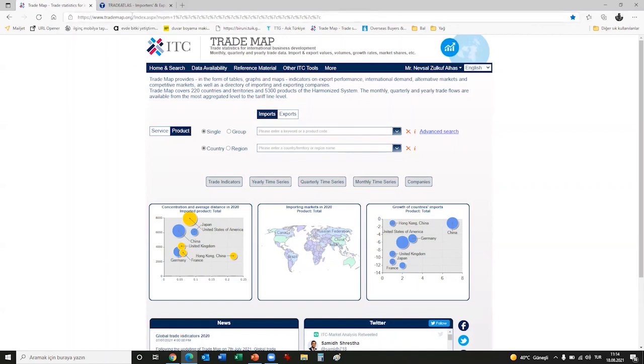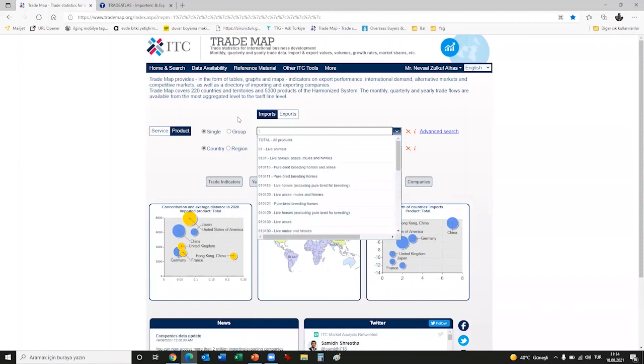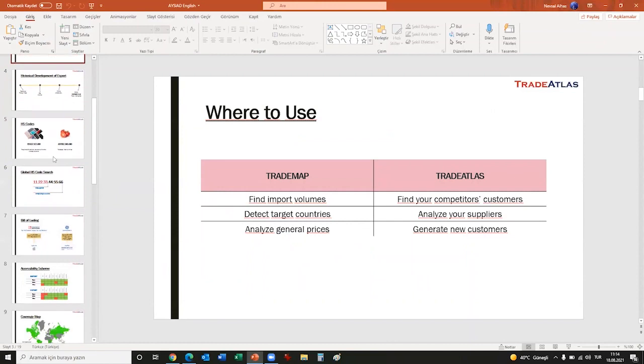Okay, this is the TradeMap website. It is trademap.org, and you should be a free member of this website. As you can see, this is my account, because a free membership gives you more accessible data. Okay, so let's start from here. For example, I'm trying to find imports. So this is import and export, the direction of transaction, and this is the line for the products. The products are defined as 6-digit HS codes. I will show you this one from the presentation.